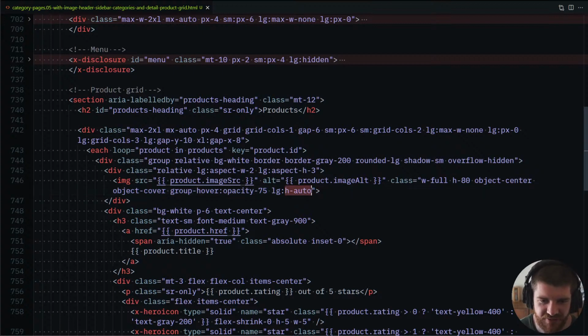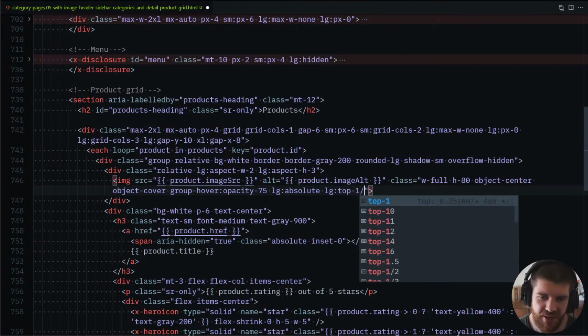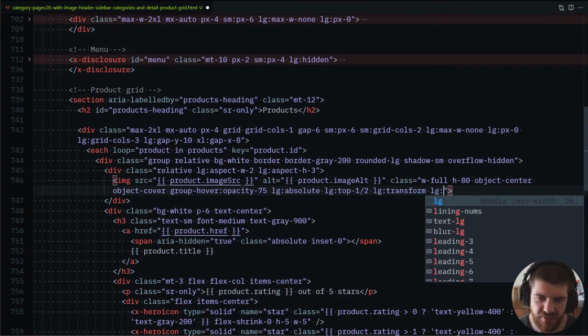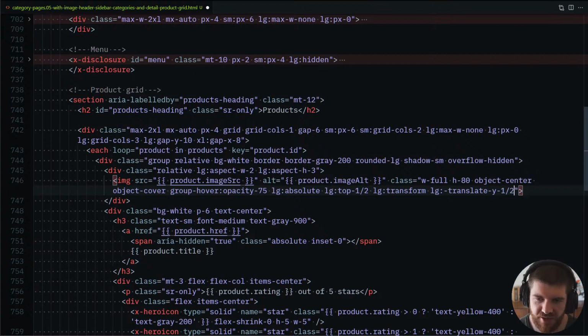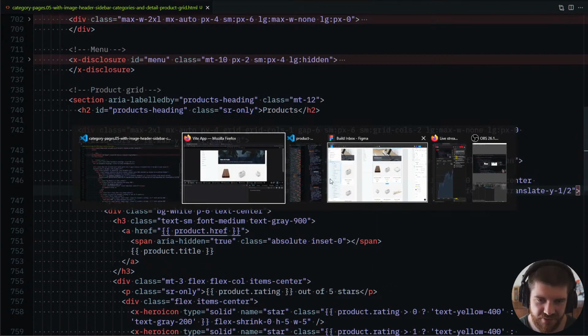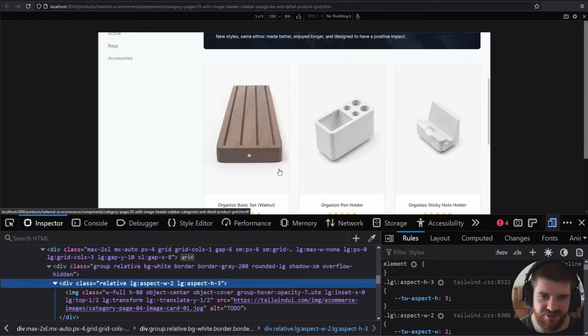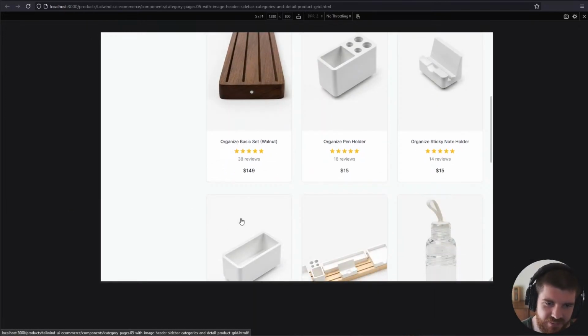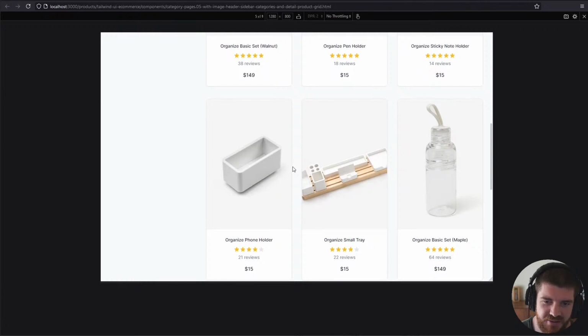Another option is to go fully absolutely position with this. So absolute, let's go LG, let's go top half. I'm going to transform this, and then we're also going to do a negative translate y of half. The width is already full, but I might need an LG and set x0. Let's see if this does it. Hey, there we go. Okay, cool. So the absolute positioning approach works. Not the cleanest. I'm going to have to look into if there's a better way to have that inherit.